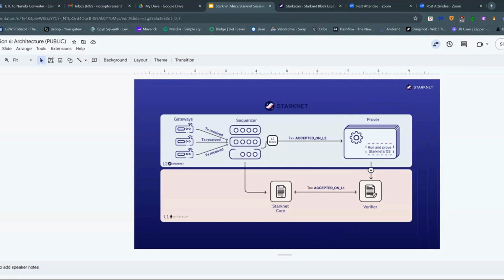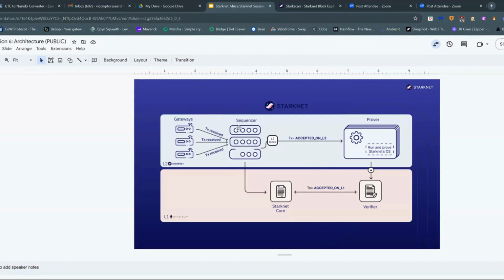Transactions originate from a user wallet and they end up on chain. That's how this looks in diagram format. Let's start breaking this down. Transactions originate from the gateways, which are the entry points between Starknet and Ethereum. The transactions are sent to the nearest nodes, and from the nodes they are broadcast to the sequencer. That's the first step.